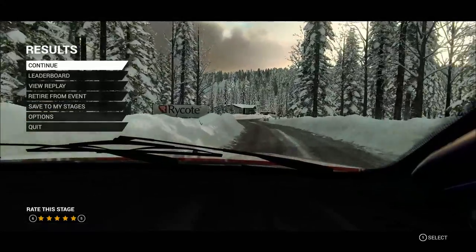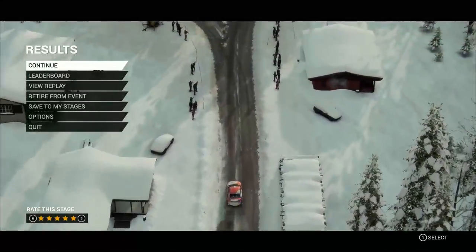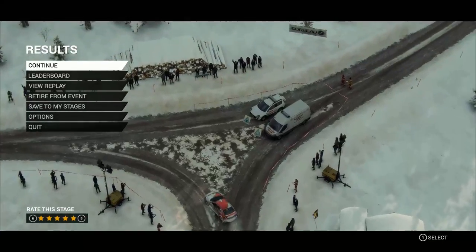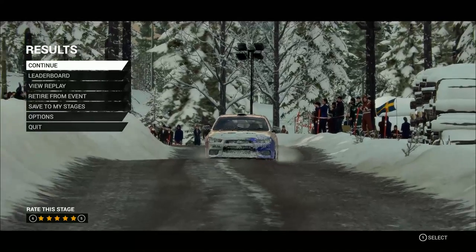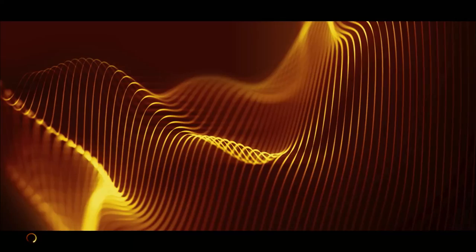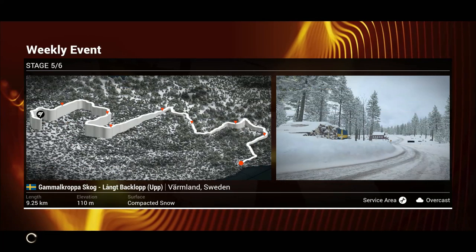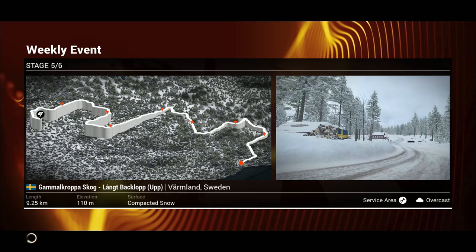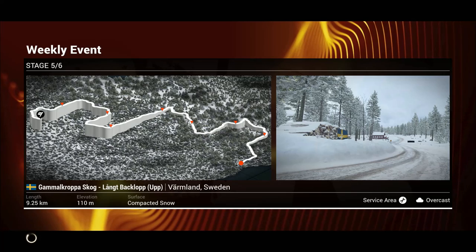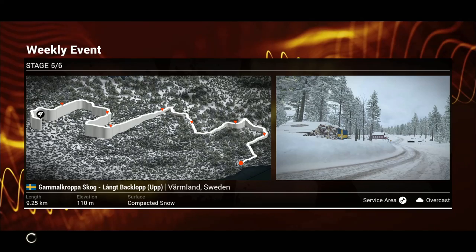Alrighty, let's continue on. I think we have a service now, so that was actually stage 4, not stage 5. Stage 5 coming up after this service. Alright, let's get her all fixed up. Shouldn't be too much damage. Okay, this is uphill. Got some nice straights in there. 110 meter elevation. Yeah, this is pretty uphill. 9.25 kilometers.